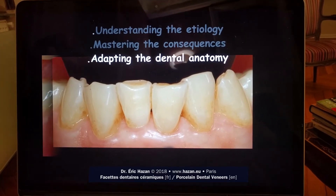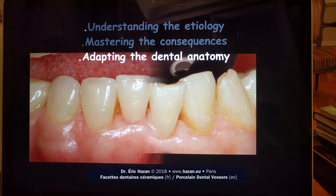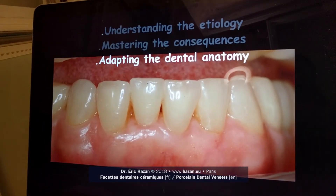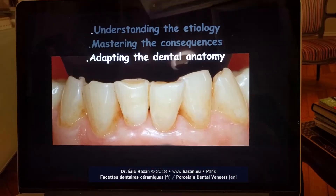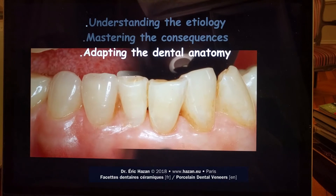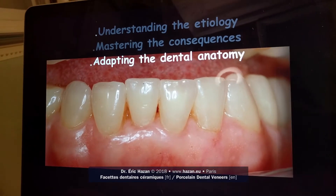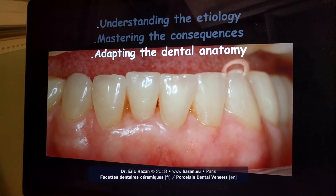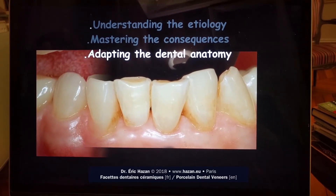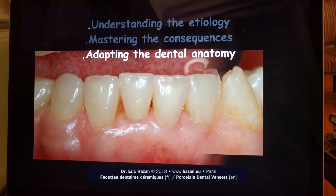We have a patient, she's 61 years old, and she has worn off her teeth pretty much, as you can see by looking at the level of the teeth on the occlusal surface — which is this part. You can see that there are wear facets that are very prominent on this patient, though not everywhere.